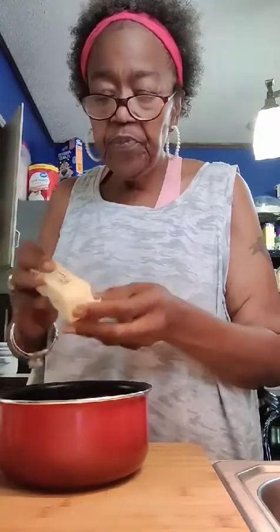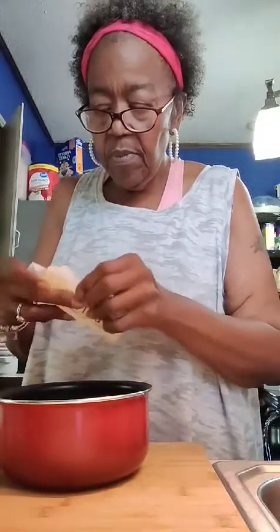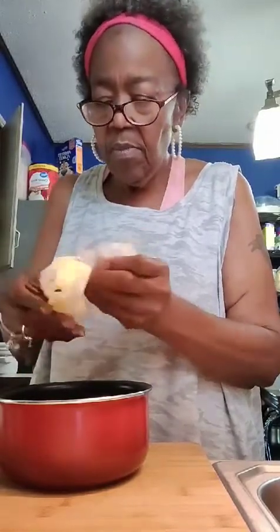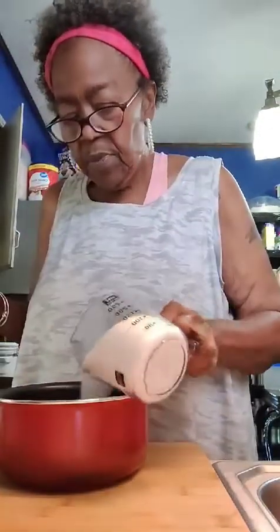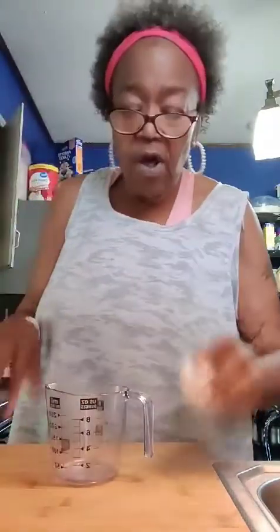Okay, guys, let's make the sauce for the bread pudding. Now, in this saucepan, I'm going to put one stick of butter. One cup of sugar. And I'm going to put this on the stove and let this melt slowly. Now I'm fixing to beat one egg that's going to also go into that.